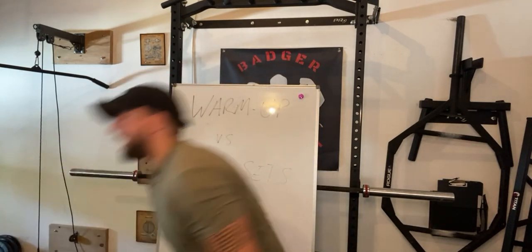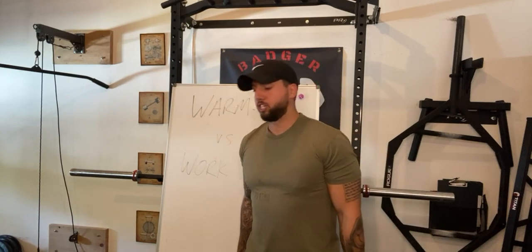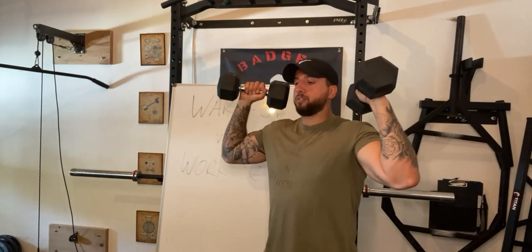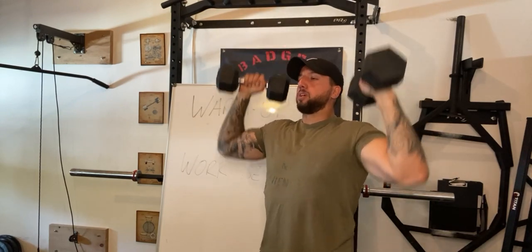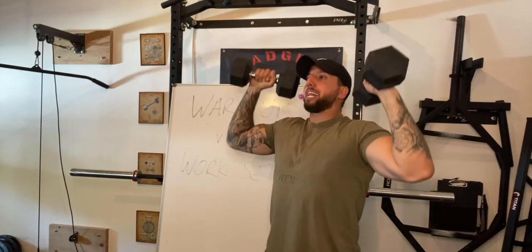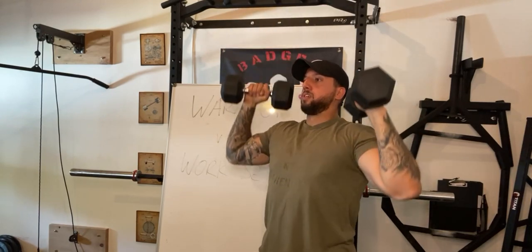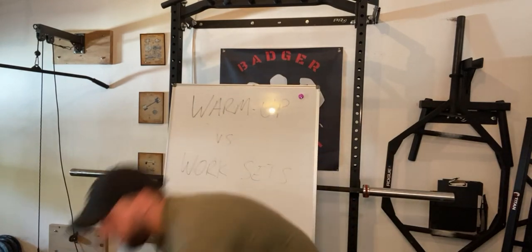So this is what a warm-up set would look like. I'm going to do a standing dumbbell overhead shoulder press. So I would get my weights up. Again, it's pretty light because it's just a warm-up set. My abs are tight, my butt is tight, and I can do 8 reps. Really just focusing on my form, kind of feeling out the motion. I think that was 5, 6, 7, and 8. And then I put the weights down. So that's what a warm-up set would look like.